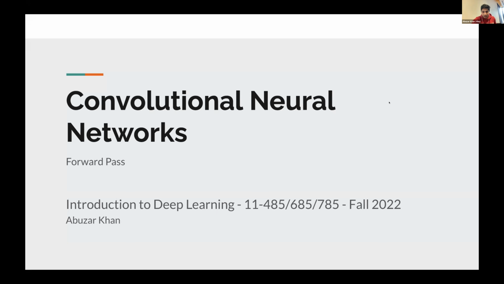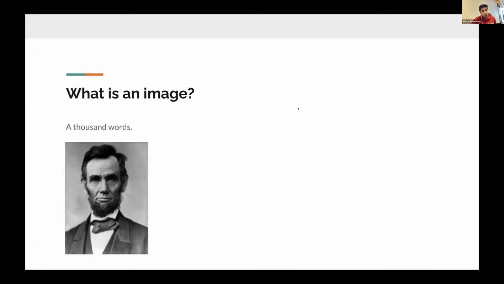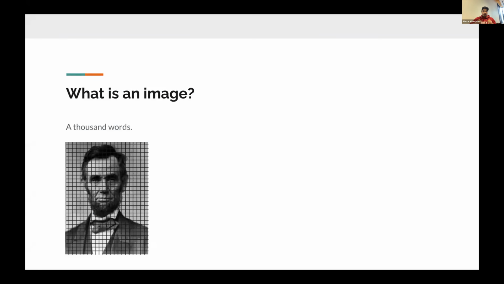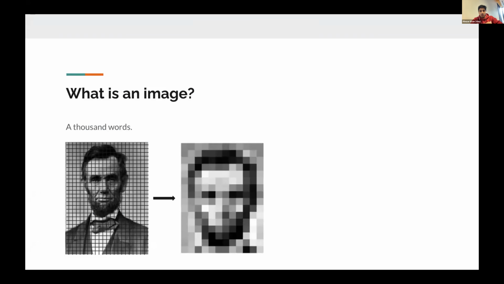Right, so with that, let's move on to what CNNs concern themselves with the most, which are usually images. Of course, we can have 1D versions, which go through one-dimensional time series data, but let's stick with images for now. So what is an image? Culture may tell you it's 1,000 words. And for computers, it's not that far off because they tend to look at images as a lot of these different pixel values. And just for simplicity, we will dumb this image down a little bit.